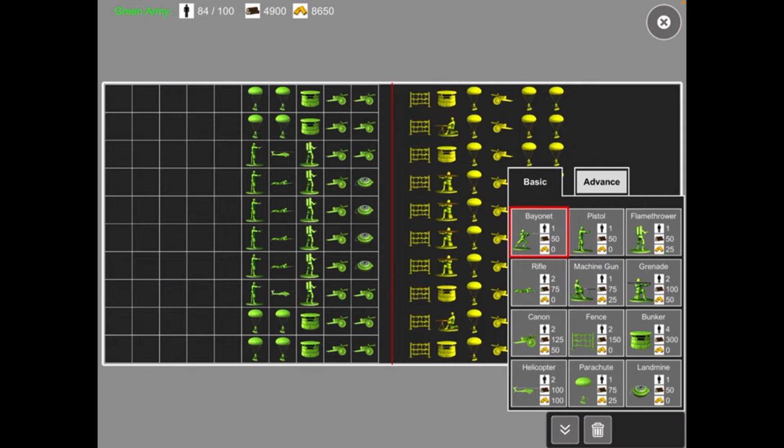So we're gonna reinforce the Green Army. This is how it works. Fence. We're gonna do fences in actually the front row now. Landmine. Landmines. Cannon. And then the cannons are in the back. Flamethrower.